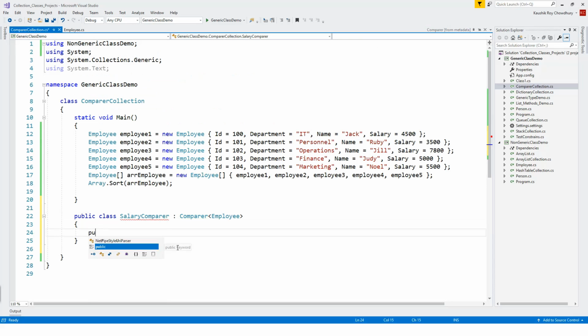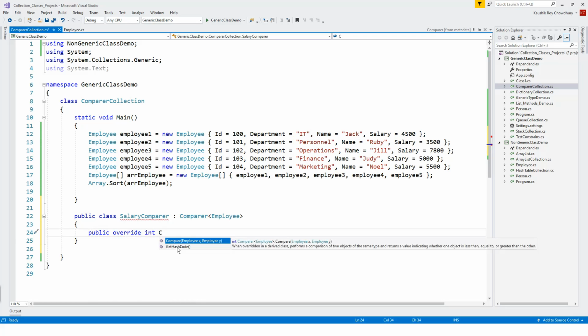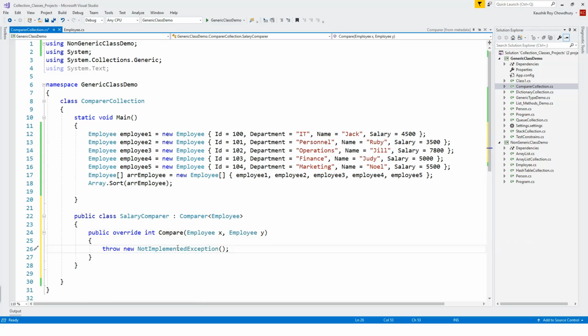I will write public override int Compare. Automatically when I click enter after writing this part, it created the shell with the arguments passed in, and then a NotImplementedException, where I'll just write the code, just a single line.